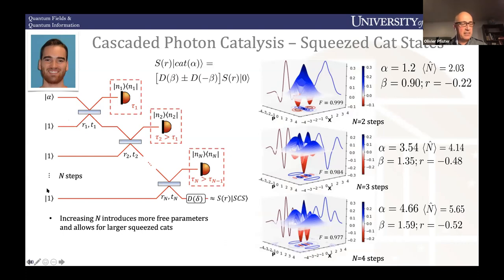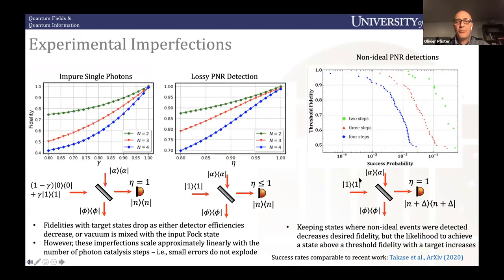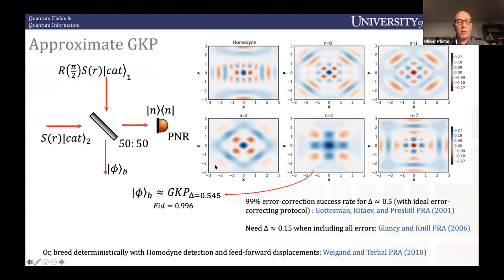And then you have photon number detection here, photon number resolve detection here. And then you have several steps. And if you do it right at the end, you get a squeeze cat state. So here you have for only two stages with the right results. One and two. I think you have this kind of state for three steps. You have that guy. Oops. And for four steps, you have that guy, which is even more. The cat states, the amplitude of a cat state, depending where you put the squeeze operator. If you put it before or after you've got two different values of the alpha, but okay. They're all there for you. And so once you have a, that's the problem, the success probability is not very, very high, but nobody has very high ones. So I can, I can easily come back to that later. I just, yeah, just so you know, we're. Yeah.